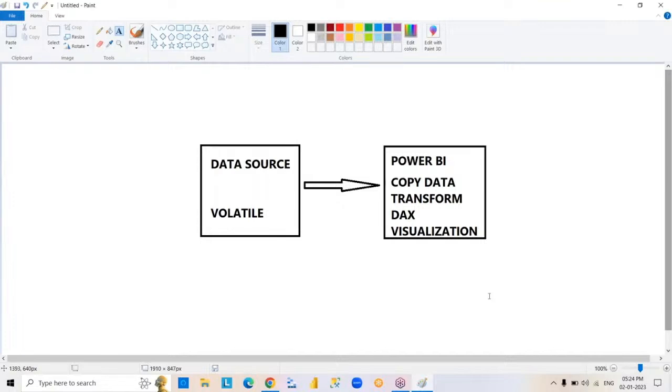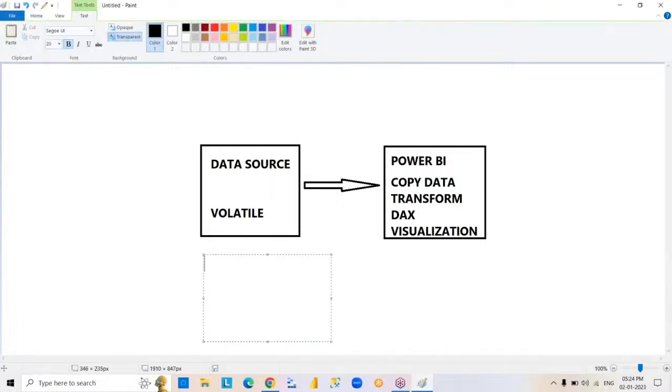After copying data or while copying data, you are going to work with the transformations, right? For example, we have some table, products, in this source, and this table contains some column, sales amount.